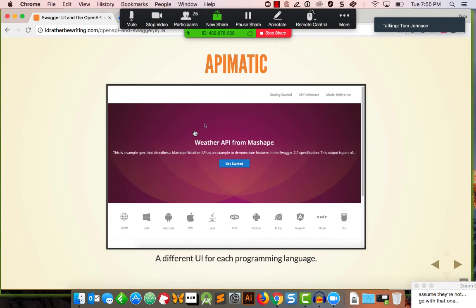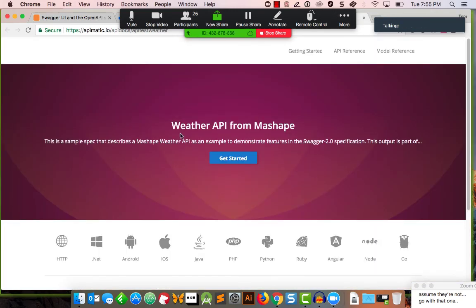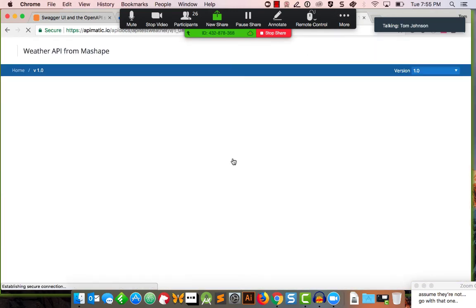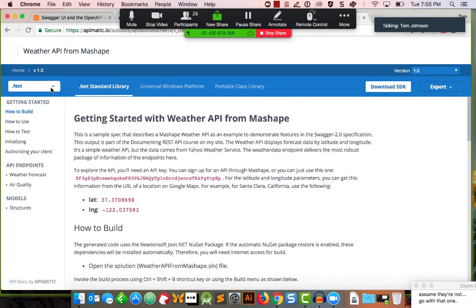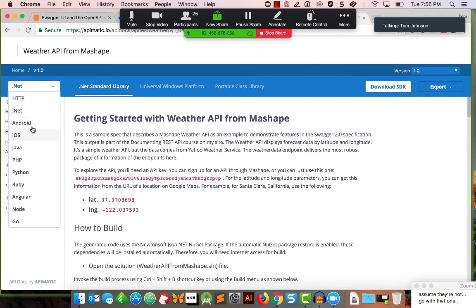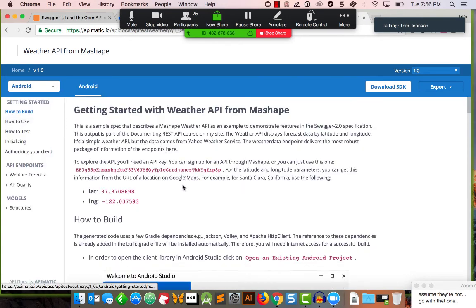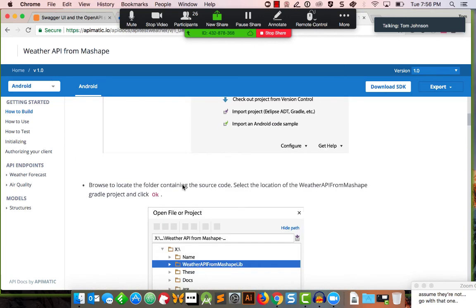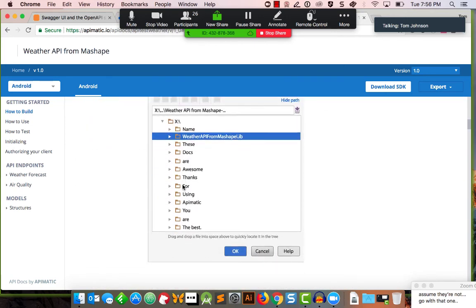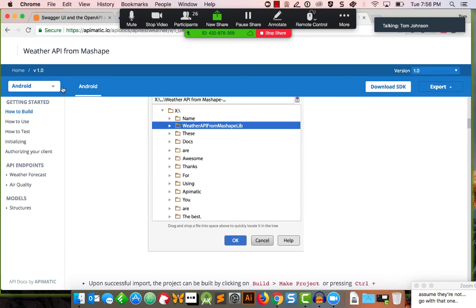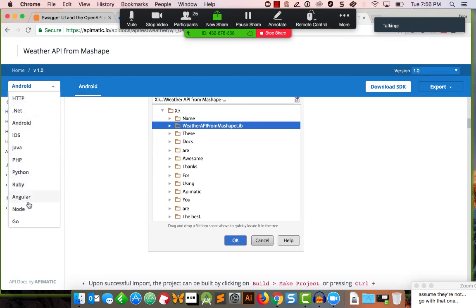Let's say you chose Go. You want it in Golang. Well, then the code samples will be in Golang. Or if you chose PHP, then the code samples will be in PHP. Once you get started here, the user selects from the left what language they want. Say I'm not a .NET developer. I'm an Android developer. Give me the code in Android, and all of a sudden, bam, it's got all kinds of stuff. So, kind of cool. It automates it and lets users tailor it.